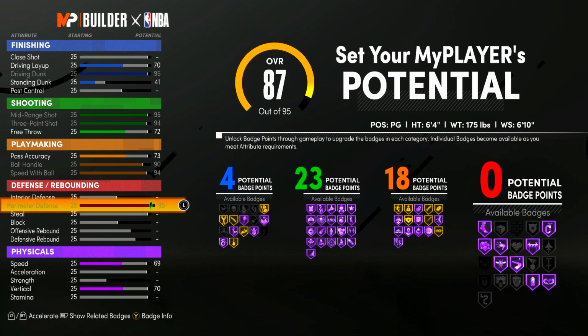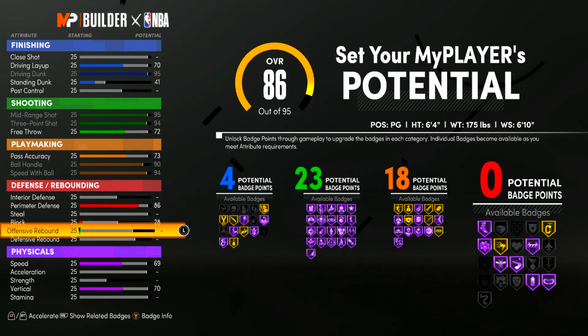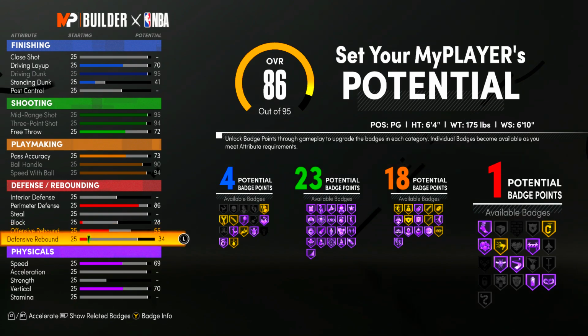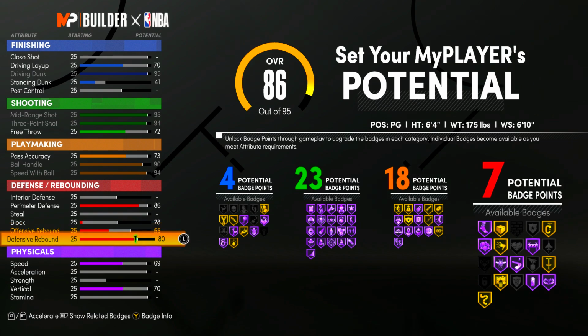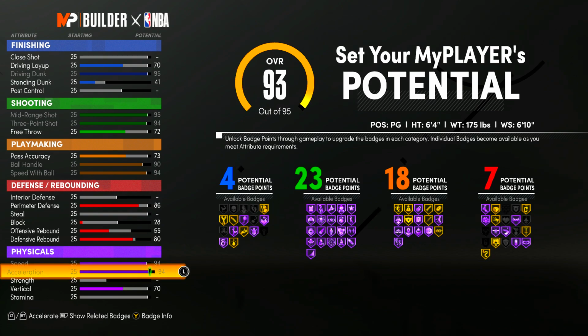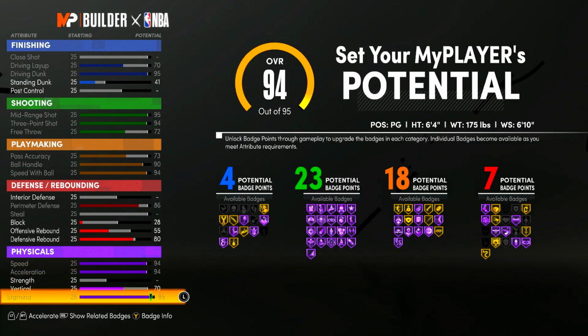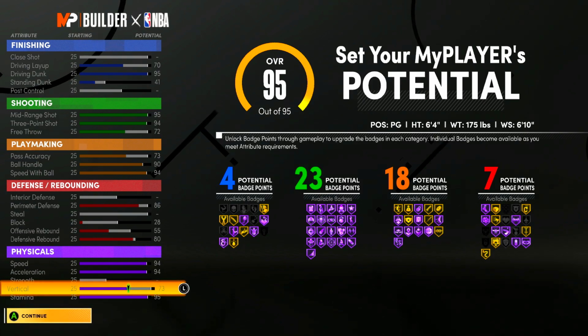Put your perimeter defense all the way up and then pull it down to an 86. Keep in mind, at a 6'4" point guard, bruh, 86 perimeter defense is amazing to have considering your size. Move your block up to a 23, move your offensive rebound up to a 55, and then move your defensive rebound all the way up to an 80, bruh. So let me tone that down real quick. 55 and 80 right there. And then go down to speed. Of course, max out your speed, max out your acceleration, max out your stamina, and then your vertical can go up to a 73, and that maxes out the build.